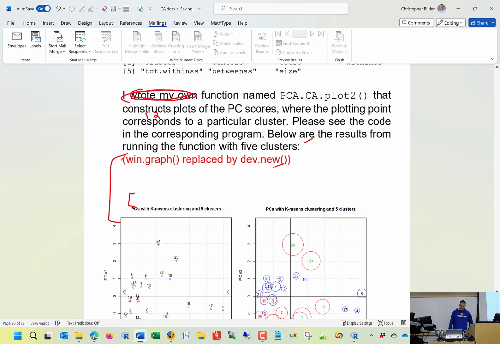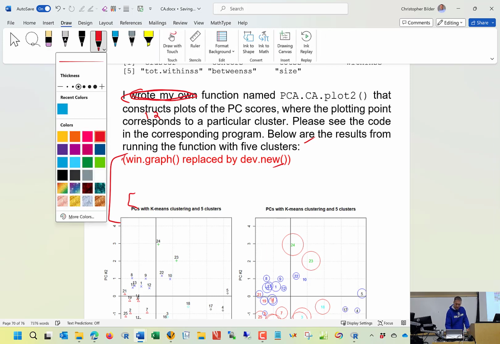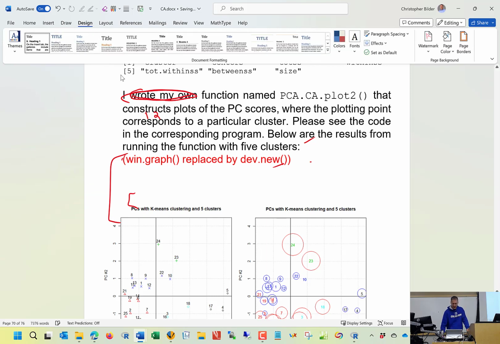Now, because we're running a little bit short on time, we're going to focus on the output here rather than going through this function. So I wrote a function that you'll be able to actually use yourself on the project called pca.ca.plot2.